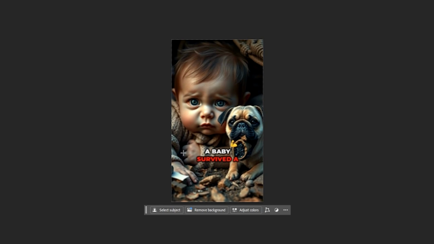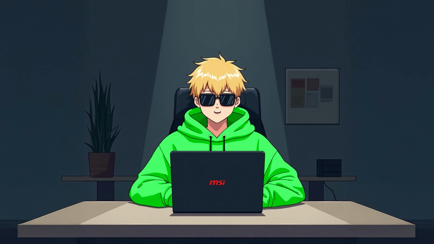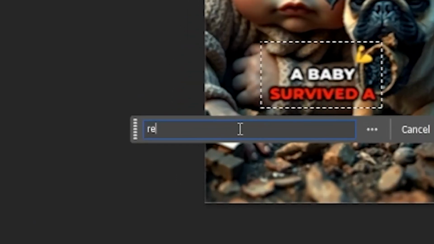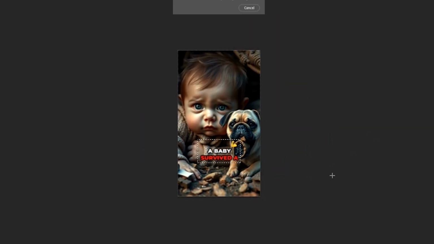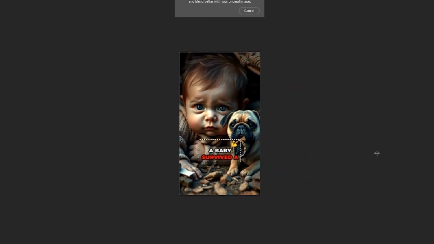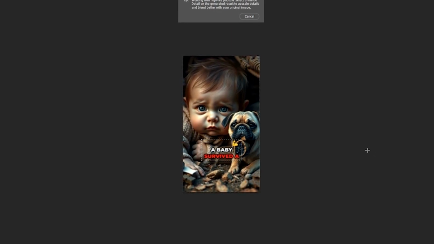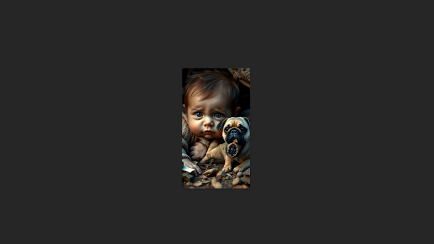visual element. Press the letter M on the keyboard to activate the selection tool. This will allow you to select specific areas of the image with surgical precision. Select the area around any text in the automatically generated cover page. Once the area is selected, type in the keyword remove and press generate. What happens is pure digital magic. Photoshop's artificial intelligence analyzes the selected area and removes it, filling the space with elements that blend naturally with the rest of the image. But we're not done.